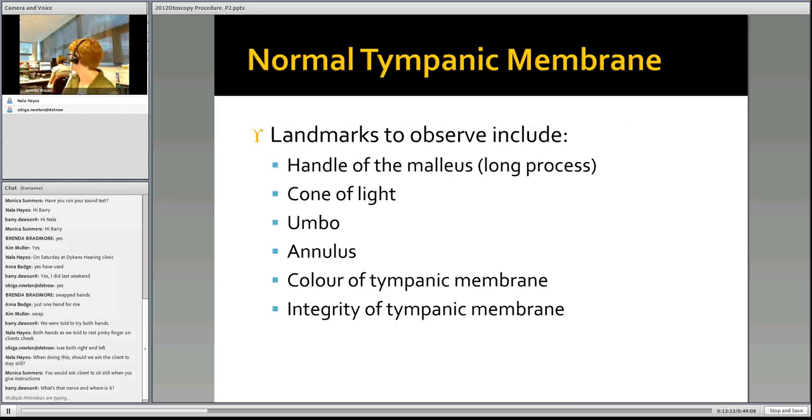All right. So a normal tympanic membrane. A normal tympanic membrane, we're going to be looking for certain landmarks, if you like. Now, a landmark is something that we want to see on a healthy tympanic membrane. Now, you'll be looking for the handle of the malleus.